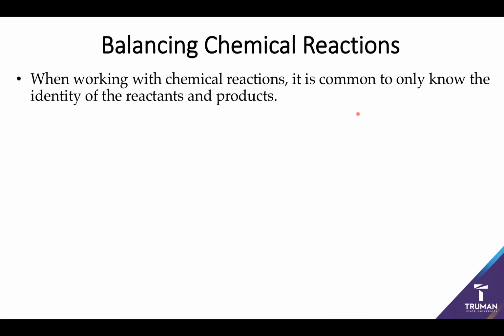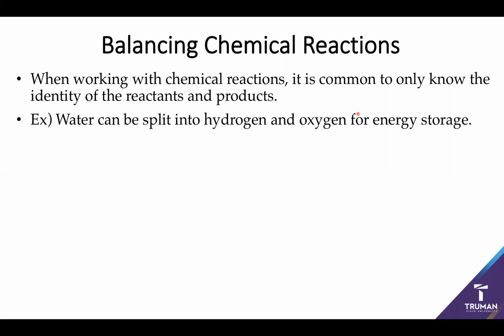So for example, somebody may tell you about water splitting. Water can be split into hydrogen and oxygen for energy storage. So this is actually a good way to do green energy storage because water is, well, about as green as it gets. And then you can go ahead and take out hydrogen, which is an energy dense fuel, and oxygen, which is more or less everywhere and is all pretty green. Then you can do the reaction in reverse to generate energy. Now, efficiencies aren't great, but it's a good potential energy storage mechanism for the future.